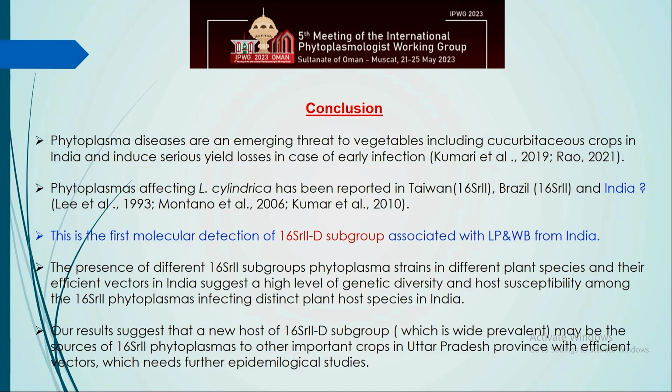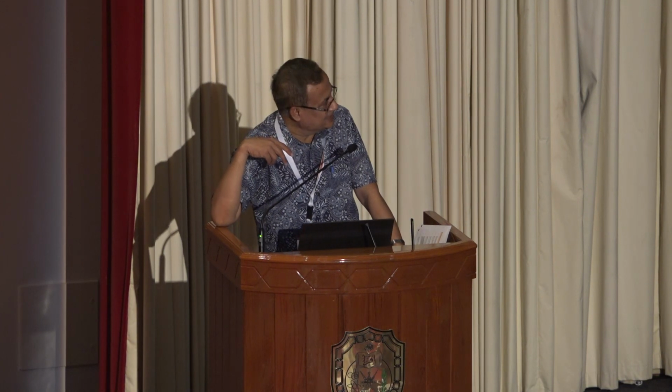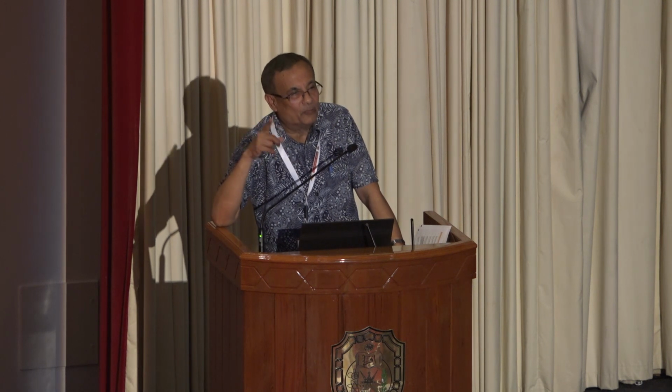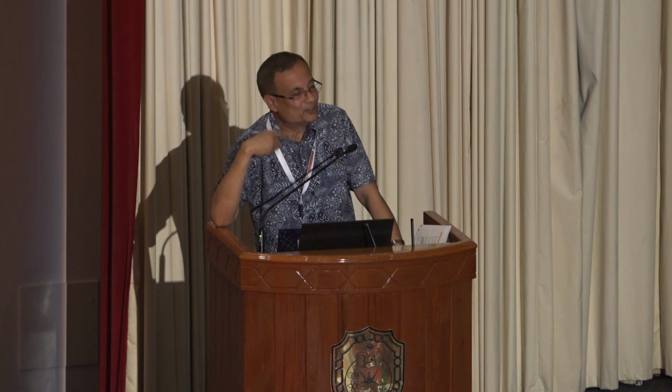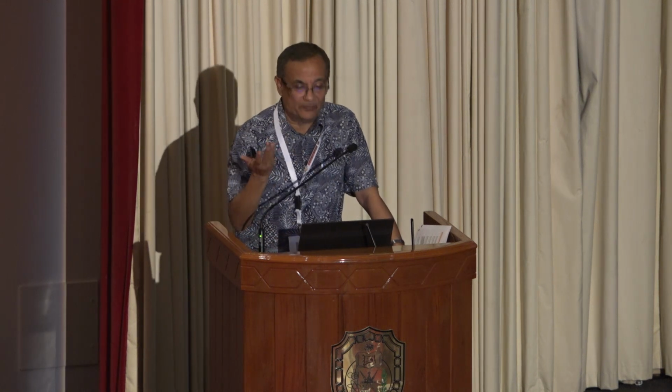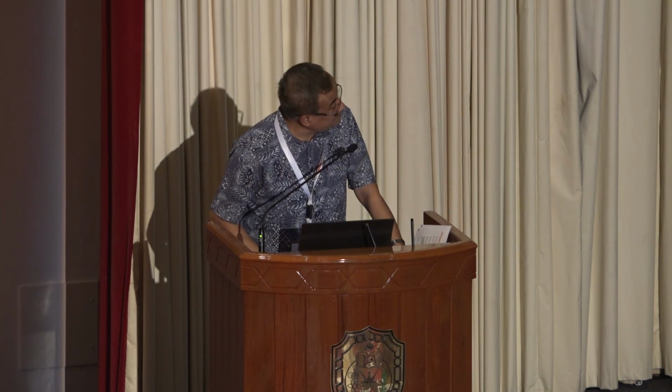So it may be quite possible that these vector species can, vice versa, transmit the phytoplasma from weeds to crop species. And when crops are harvested, again they survive on those weed species. So because of this potential weed reservoir, the life cycle is going on, and that is why we have regular recurrence of phytoplasma in different crop species in India.